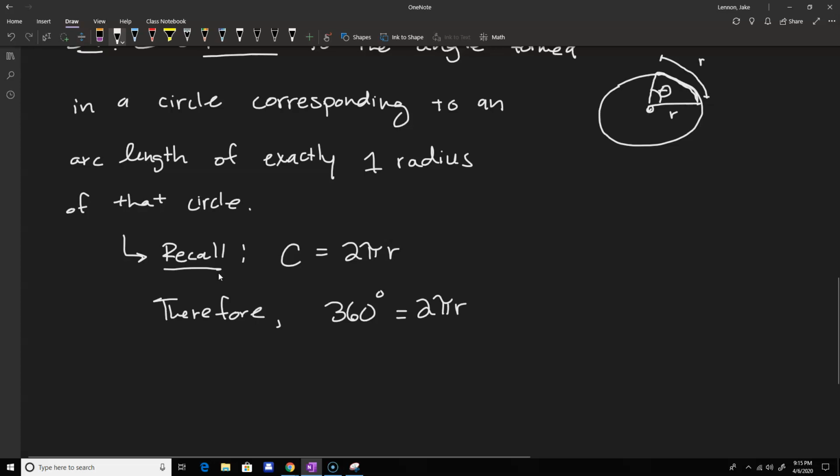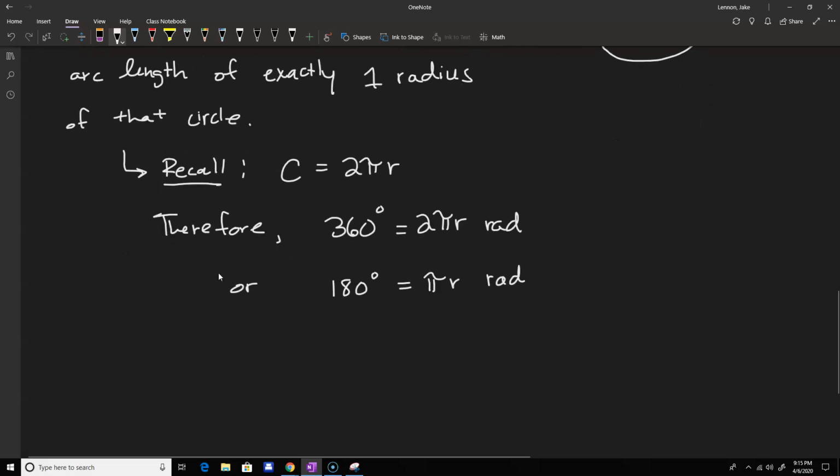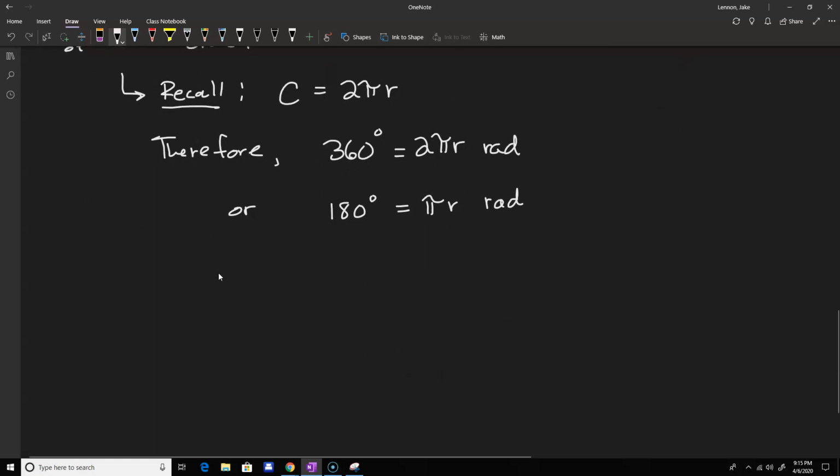And sometimes if it's clear that we're talking about radians, we won't have any symbol associated to it like we have the corresponding degree symbol. But if I want to be clear, I will just write RAD next to it. There's a factor of 2 on both sides, so we can divide by 2 and say, okay, 180 degrees is the same thing as pi radians. So we can use that information to convert back and forth between measurements.